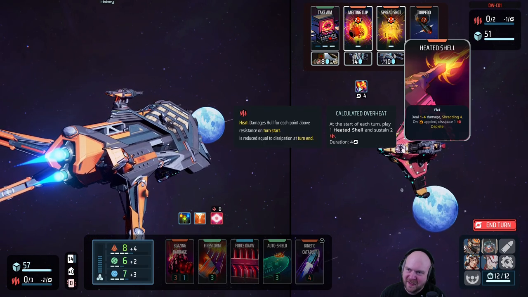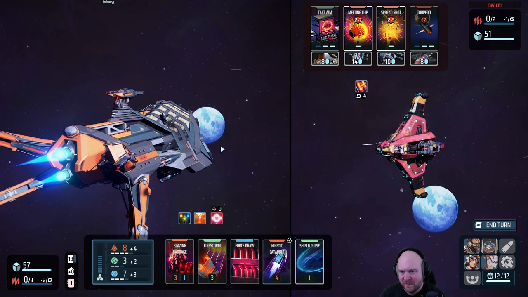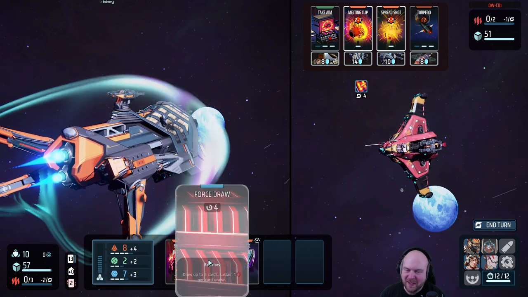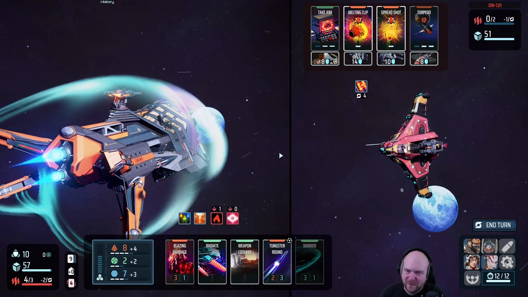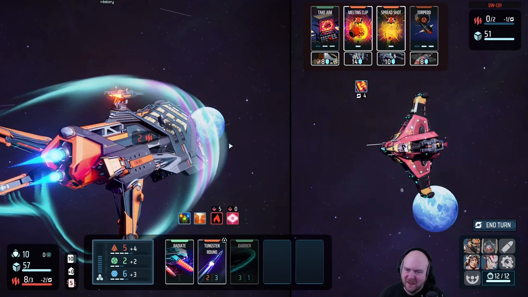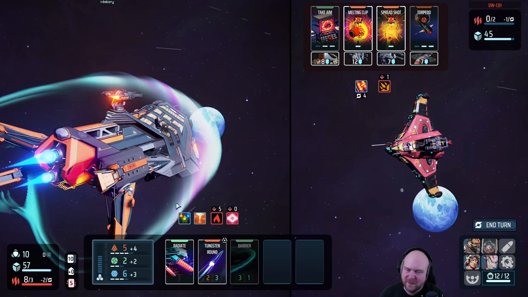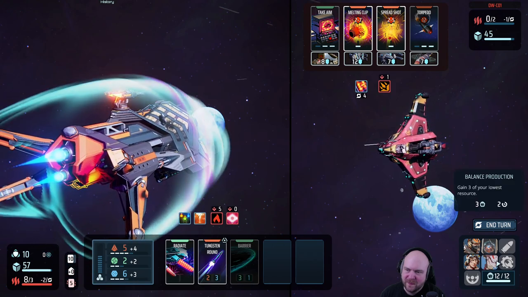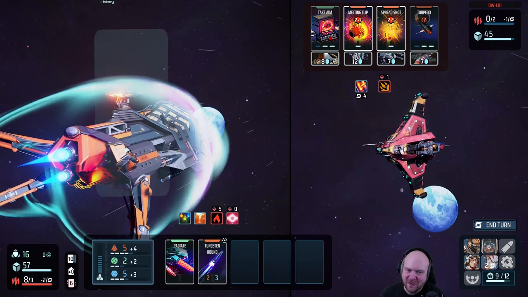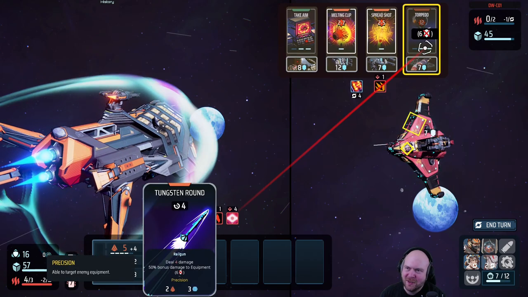A bit worse. At the start of each turn, play one heated shield and sustain two heat. So we just gotta get our shields up there, crank them up. Shields up, Captain. Get them maxed out, you know. I don't wanna play this for sure. I don't think I wanna play this because I want to force draw. Play this to max our heat. If we assume that we're not going to break any weapons, then we need to get our shields really high. Play this so we don't overheat. Do this so we don't overheat. And then shoot this at the torpedo, because I don't want to deal with that.